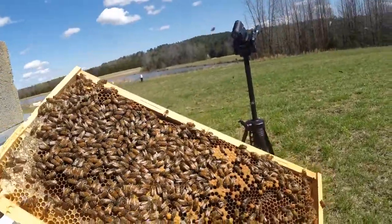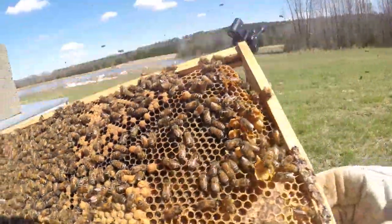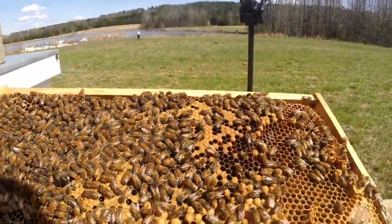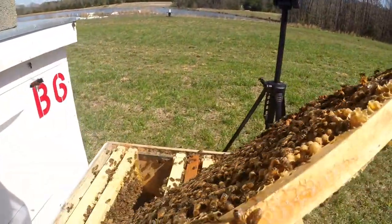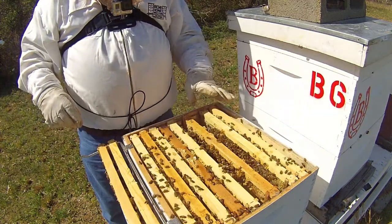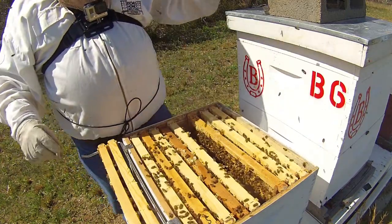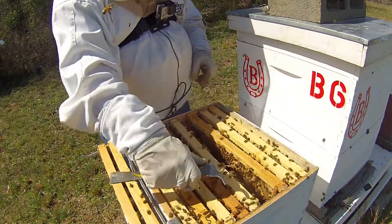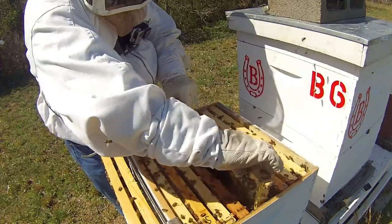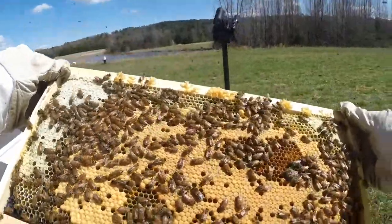Lots of brood. See, I'm not sure. They may be trying to supersede her because she's kind of been spotty right there. They're trying to put honey in the spaces right there. So she was on the 4th one over. That's not too spotty. It's pretty good, actually.